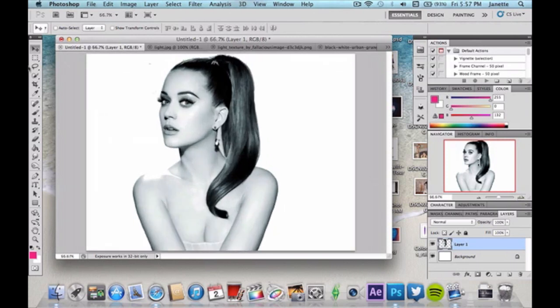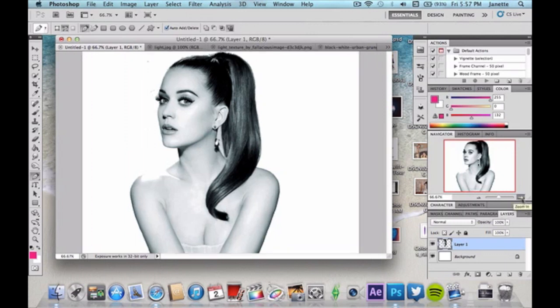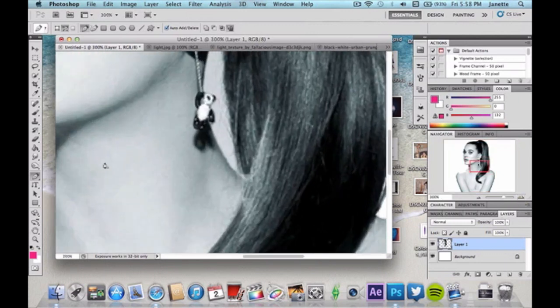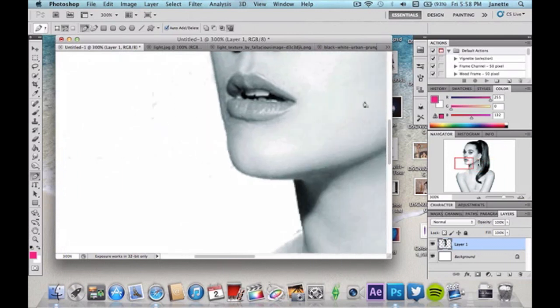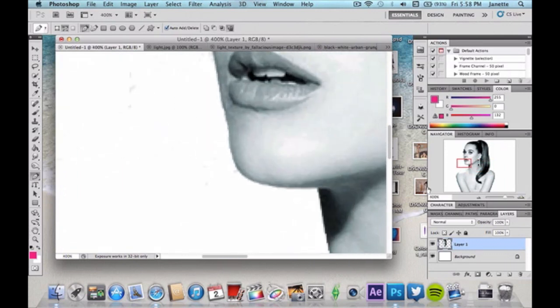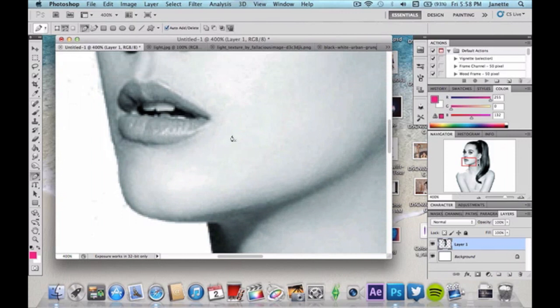So go ahead and grab the pen tool. This makes it easier, and you're going to want to zoom in pretty far in so you can get a really nice outline. So I'm going to zoom in really far for you guys so you can see what I'm doing. Probably 400%. Alright, so go ahead and outline the whole lips. And we're going to edit this anyway, so it doesn't matter if the teeth are showing, if you have any showing in your photo. I do, but you may not. Who knows?